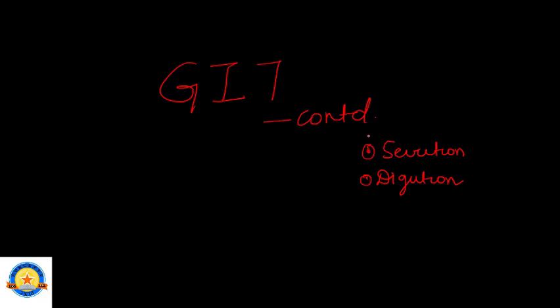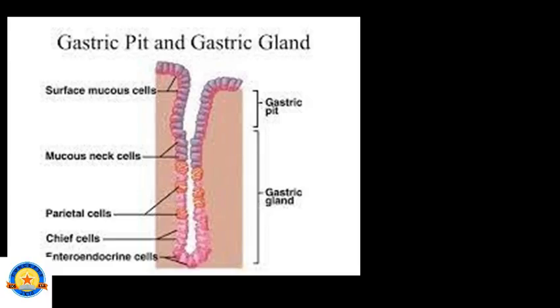Before moving on to gastric secretion, we have to learn some anatomy about the gastric glands. In this picture you can see the gastric glands mainly have the following parts. First of all, the gastric pit and the gastric gland. The gastric pit is where the gastric secretion is mainly secreted. And then the gastric gland consists of many cells that secrete all the secretions of the stomach. We'll see what cells are located there.